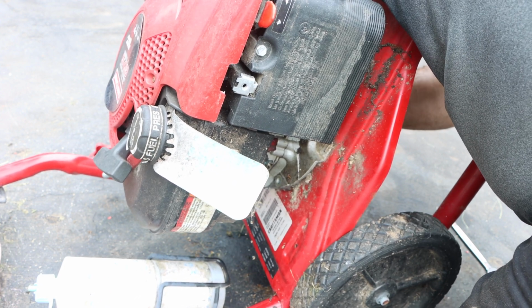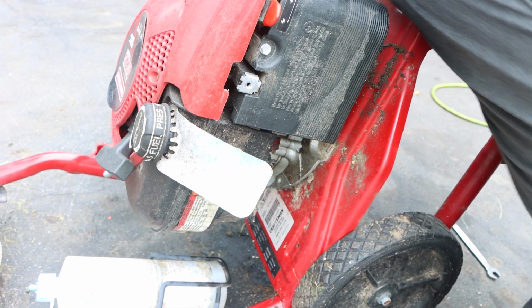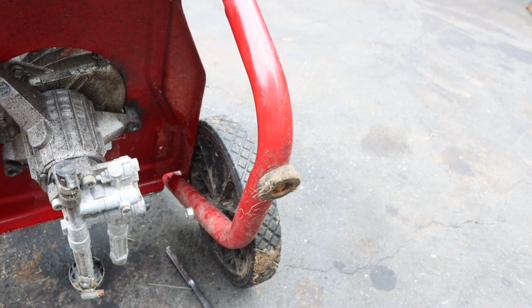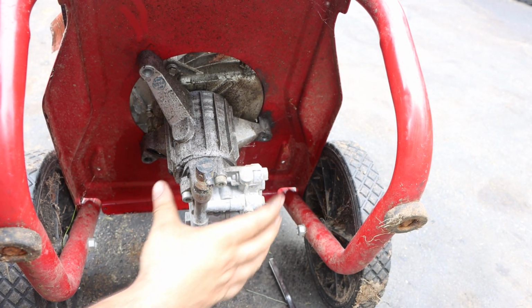We are off camera, but please use mechanical instincts as we systematically take off this pump. It is that easy. There is no reason for you not to try and tackle this repair unless you just don't want to spend the money and get something else.